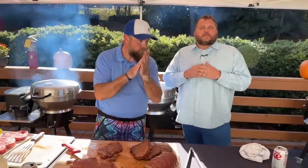Make it happen. So lots of fun things going on Saturday. You can see how well this thing cooks. We hope you're as excited as we are about the Bullseye Deluxe. It's been difficult to keep it a secret. We are so excited to see you Saturday. We truly are. Come out and see us. Again, help us out. Share this. Make sure people hear about it and know about this new amazing grill.